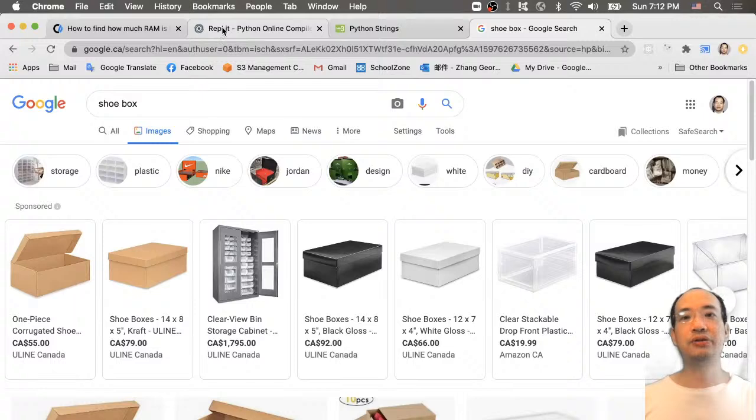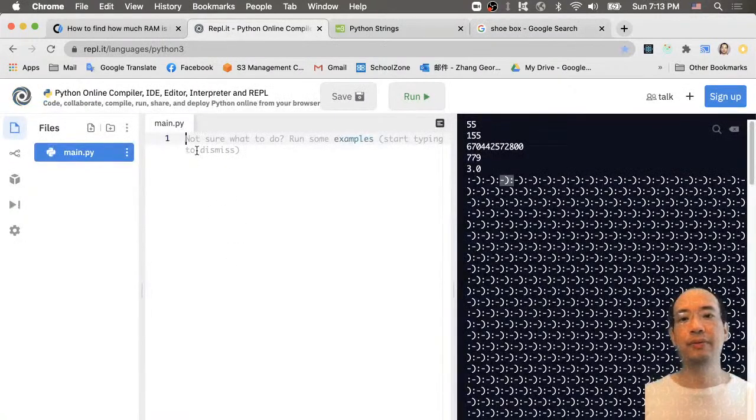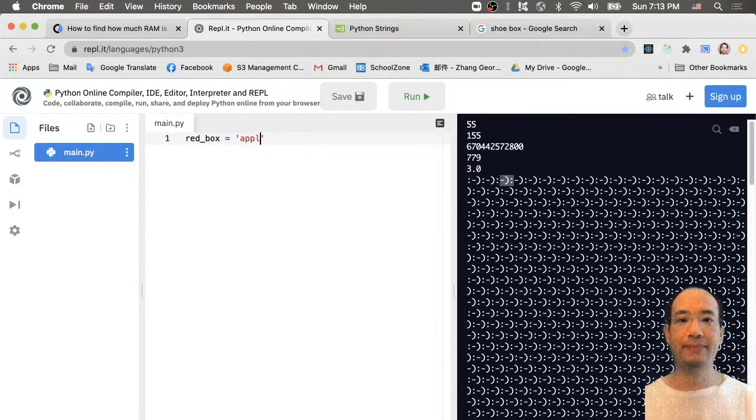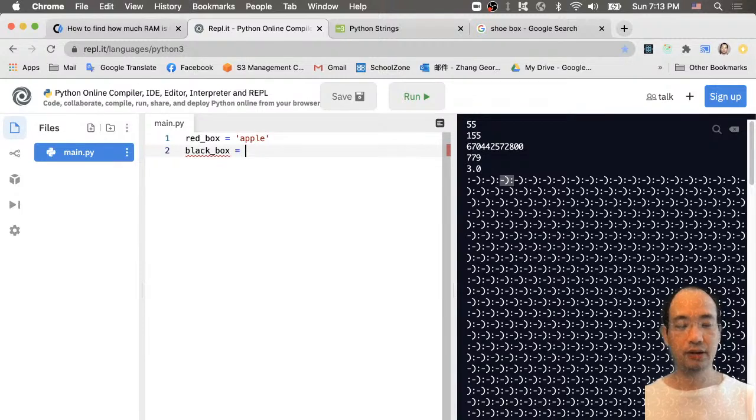So let's just do something here. You remove everything from the white box, this area, and you just delete all of them. And now we are going to have a box for red box. Okay, red box. In the red box, we put something called apple. Okay, and now I have a red box, and I'm going to put orange in the bread box.